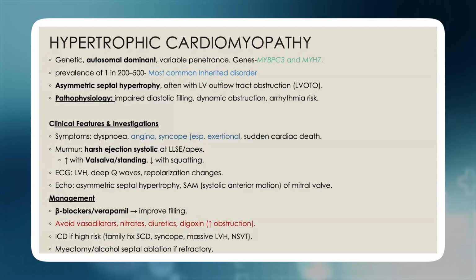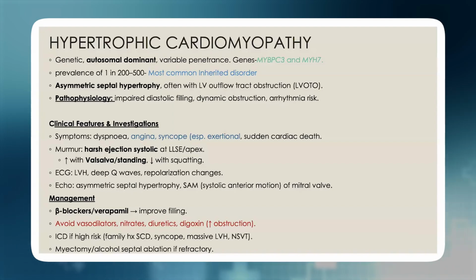You can remember. Clinical features include dyspnea, angina, syncope, exactly like which valvular disease? Aortic stenosis, correct. So this mimics aortic stenosis: dyspnea, angina, syncope. Even when you open the echo, it will mimic aortic stenosis because in aortic stenosis also there is left ventricular hypertrophy. Here also we will see that. But in that case, there is fixed obstruction to the left ventricular outflow. Here the obstruction is dynamic. So when we put the continuous wave Doppler, then we can easily understand.